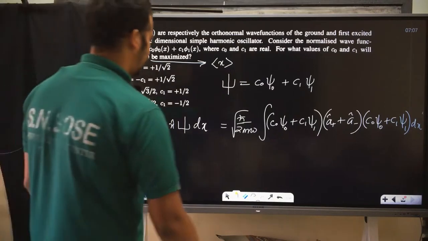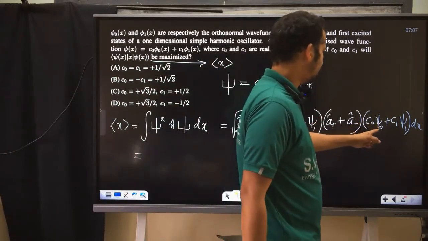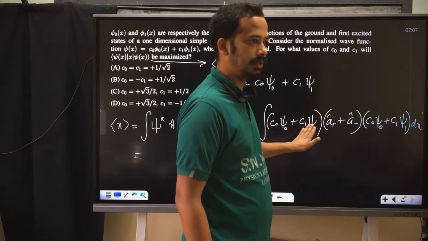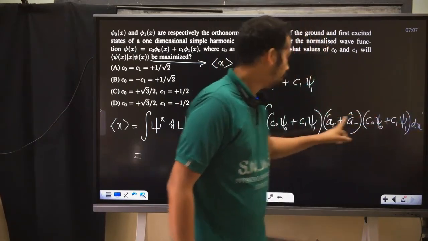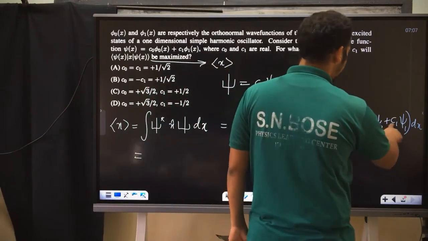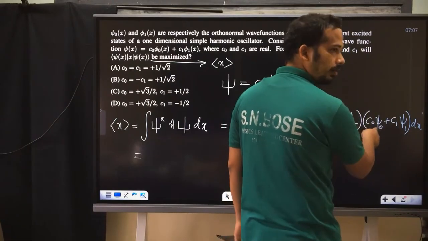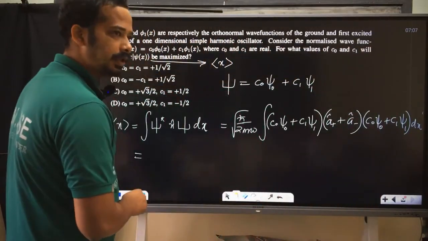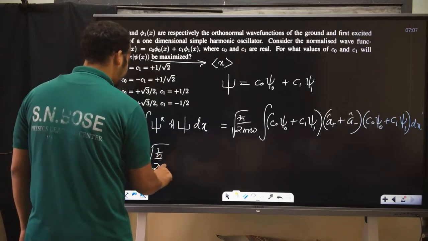Among many terms, A plus operator on psi naught becomes root 1 times psi 1. That is needed because you have that psi 1 state. But A plus operator on psi 1 becomes psi 2. Psi 2 is orthogonal to both of these, so its inner product will be 0. A minus operator on psi naught gives 0, the lowest state. A minus operator on psi 1 becomes root 1 times psi 0. So that's why root of h bar by 2m omega.